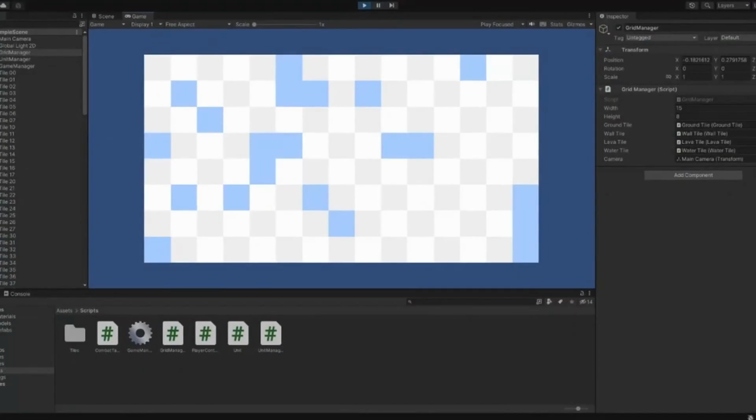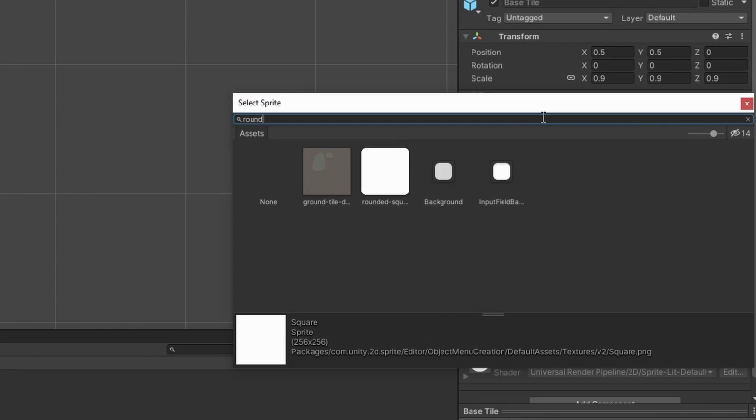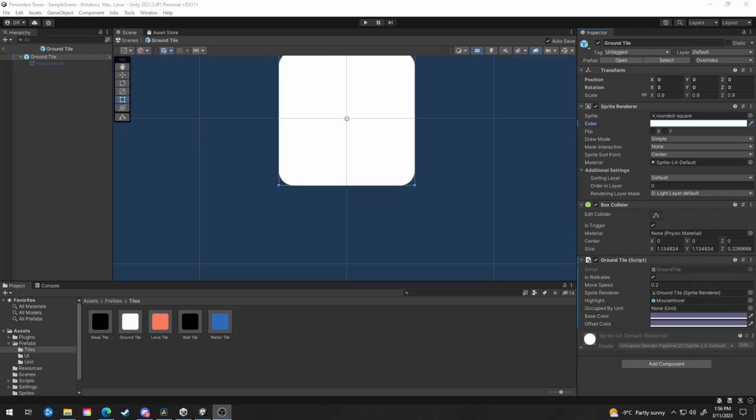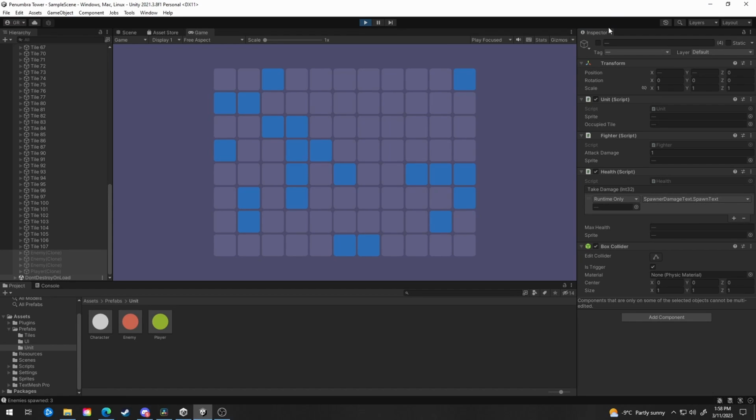Before we get started, let's do something about this grid. It's pretty ugly and makes this game look like we're playing checkers. I switched the square tiles for a rounded version. And then I chose some colors from a color palette that looks closer to something like a cave or a dungeon. And here's how it looks now.